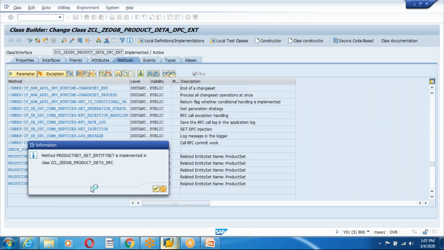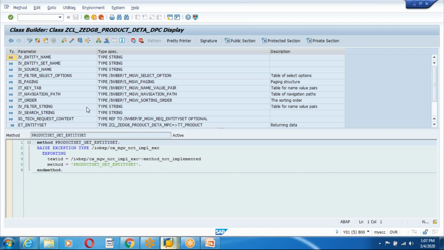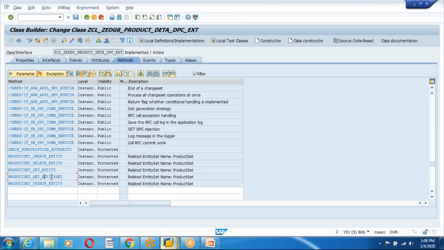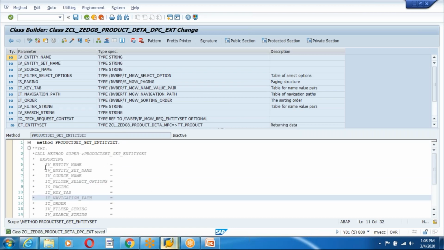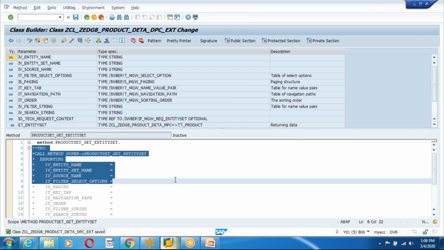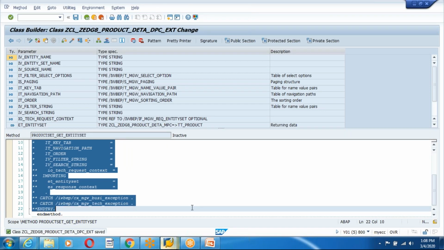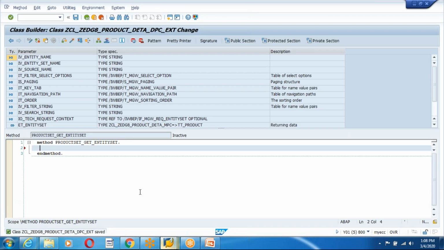Okay, guys, you forgot the object orientation. If you want to implement this method, this is an abstracted method. If you want to implement the abstracted method, we need to use redefine, guys. So place the cursor, redefine the method. Always we need to use this option. So this is my redefinition, and delete this. Now I am going to use my debugging techniques.